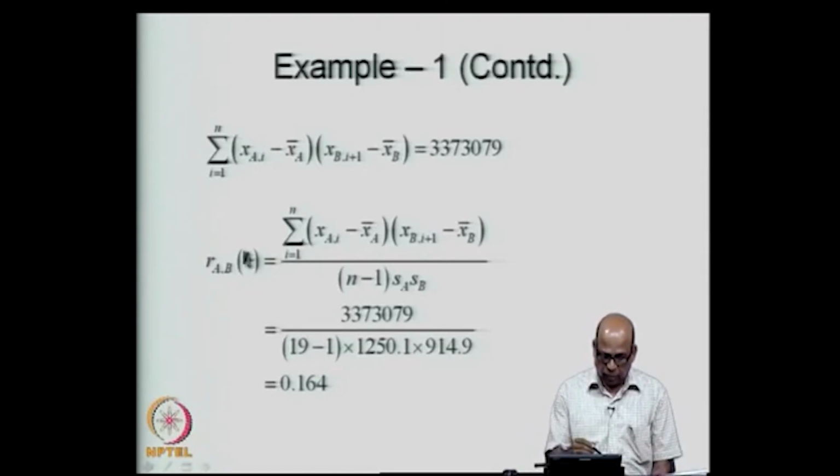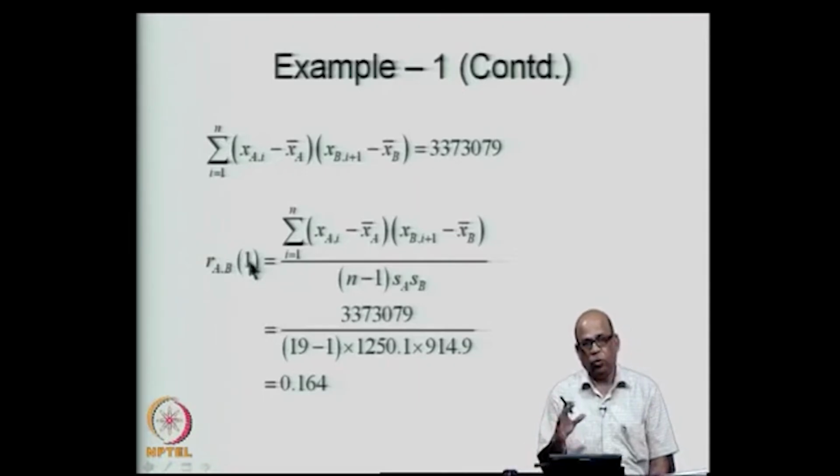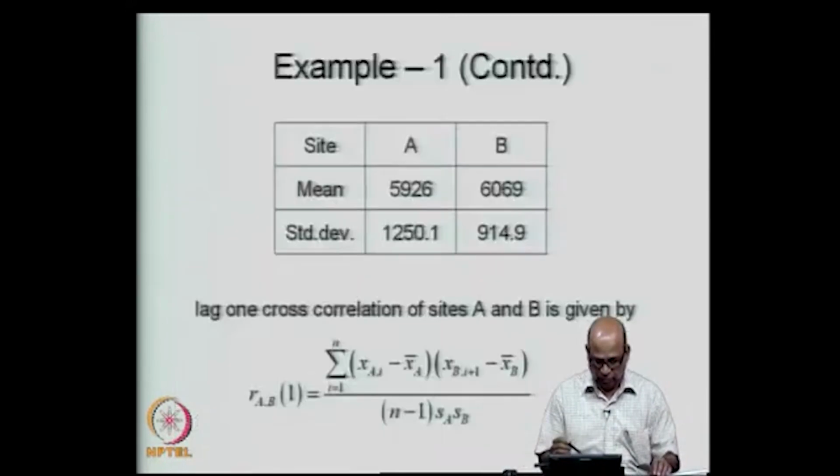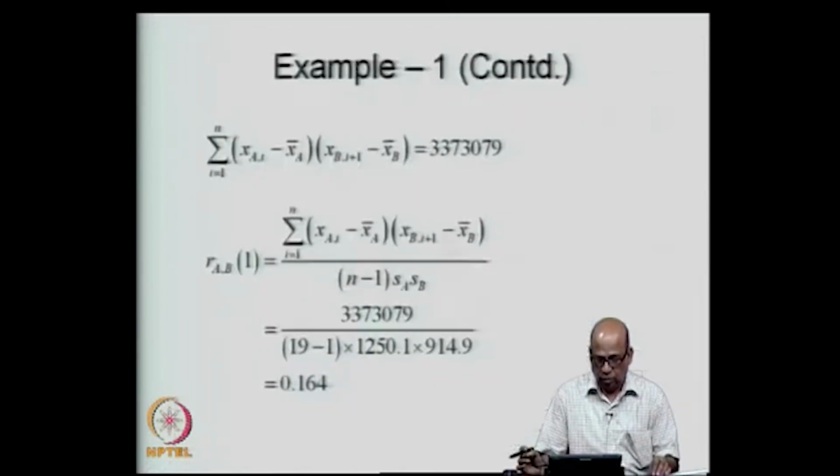Let us say this was lag 0 now, that means lag 0 cross correlation. It is simply the cross correlation between the two variables, in which case you can see from the formula that this will be again x b i itself minus x bar b. So, this is just the cross correlation between the two variables. So, we typically use the r_AB, or in terms of your population notations it will be rho_AB at various lags in our multivariate stochastic models.